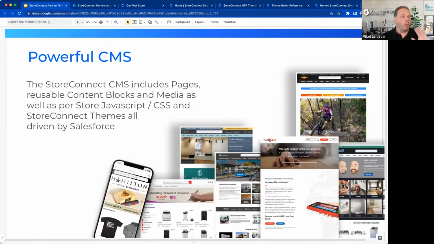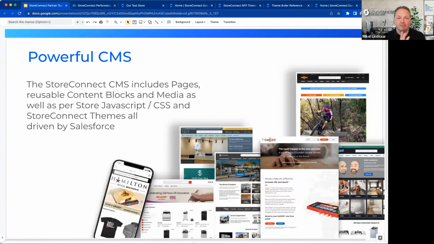So you can do a whole range of designs. Especially on the homepage, there's basically no limit as to what you can and can't achieve with the content on that page. So if you have a great design and you're unsure on how to implement it, as a partner, you can always hit up our support team, and Herson, who is our theme extraordinaire design specialist within StoreConnect, will be able to answer you and point you in the right direction.